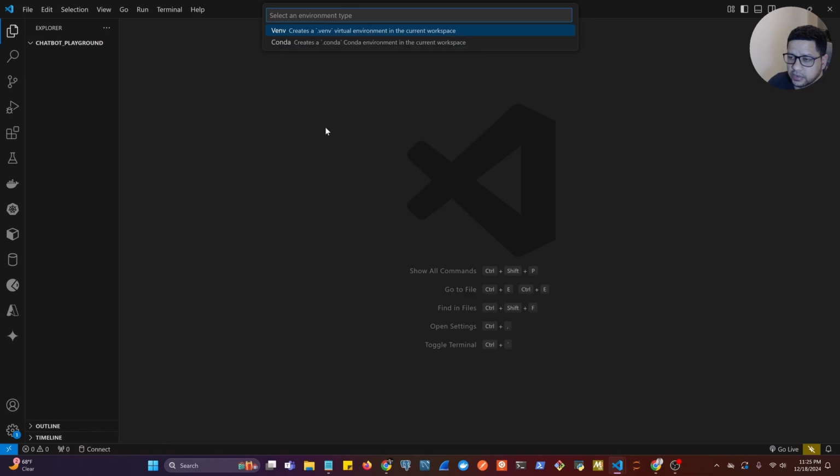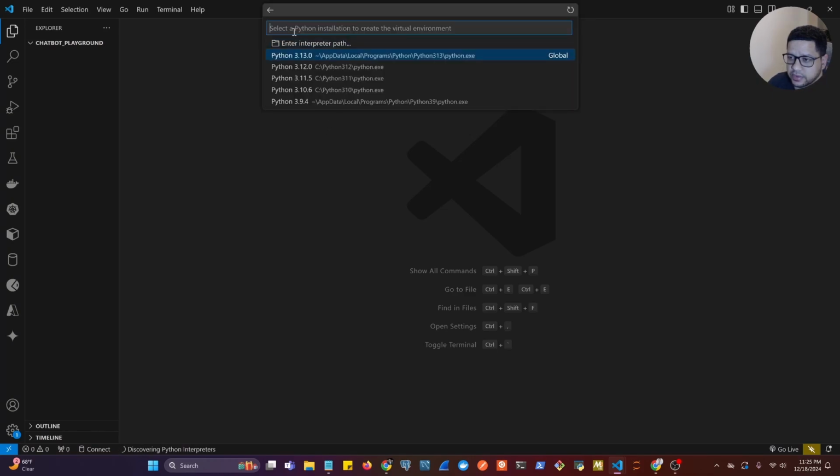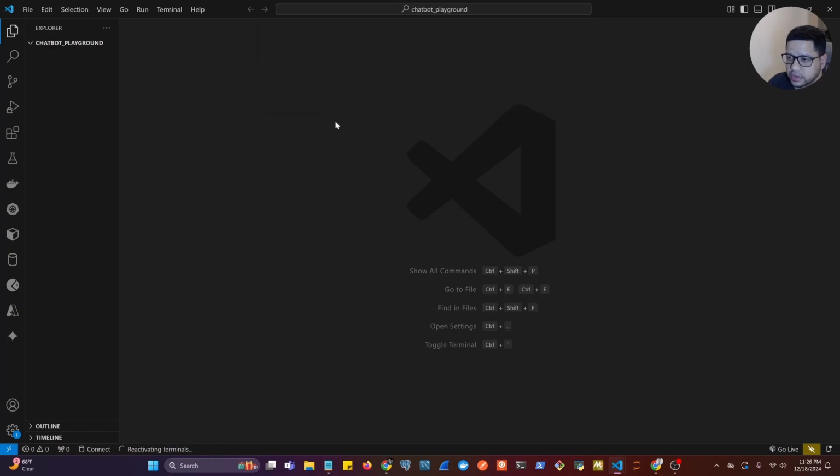And then you're going to click VENV. You're going to select the latest Python version you have. You might just have one. Click on that, and that is going to start creating your virtual environment for you, and it's going to initialize, create this folder for you, and it is going to set everything up in there for you.